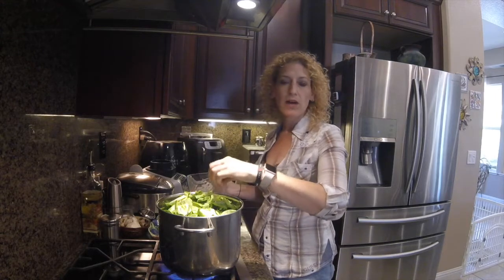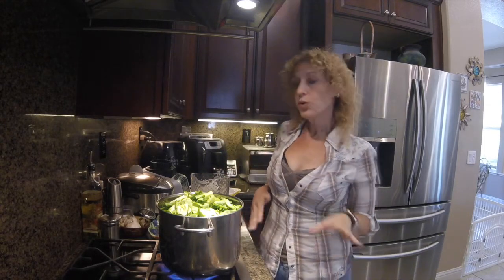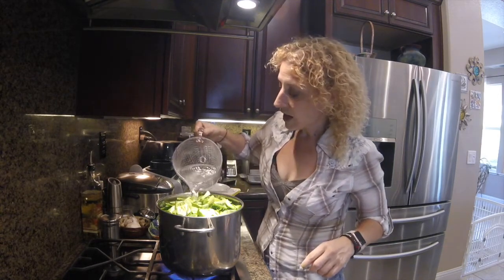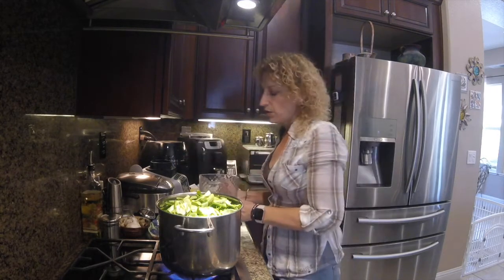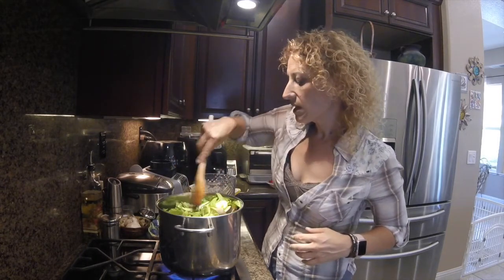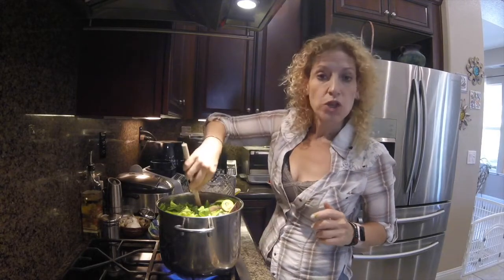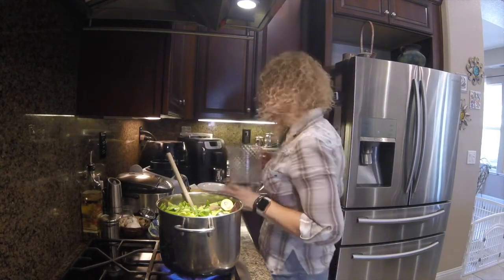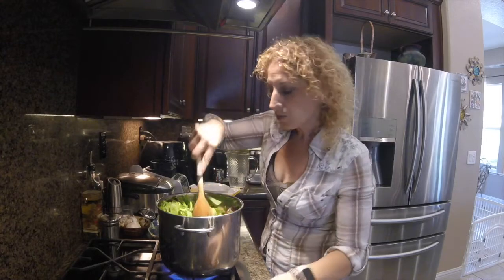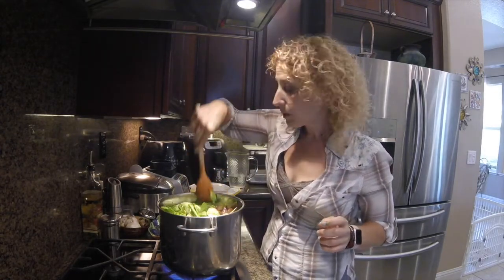Now, it's actually better if you have a kettle. You can set your kettle on, get the water boiling and add that, and that way it won't lower the temperature of your soup. I'm just adding tap water right now, so I want to fill it so that you get the vegetables mostly covered. Right now when I press down on things and stir it around, the liquid is about a few inches from the top of the pot. And that's how much you want to fill. So again, just get this going until it comes back up to a boil. Right now it's on high. Once I see the liquid start to bubble a bit, I will be turning that down.